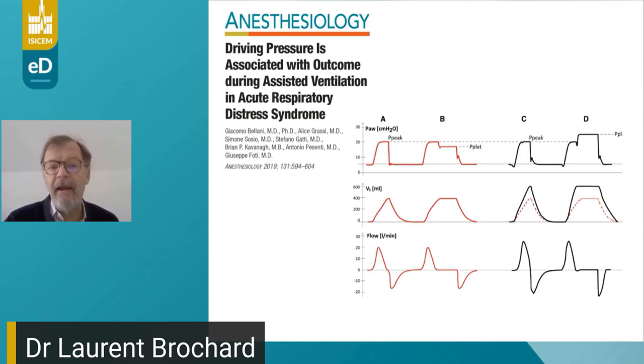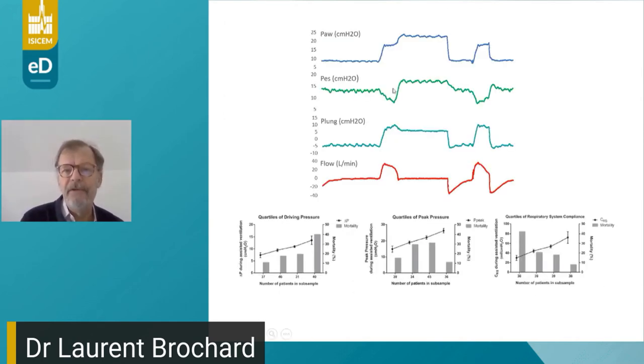A step further, I mentioned how driving pressure is important. Well, again, it's possible to do these measurements of driving pressure during pressure support ventilation when the patient is really breathing spontaneously with the ventilator. And by contrast with the classical plateau pressure during passive ventilation, which is usually lower than the peak, the plateau pressure during pressure support takes into account the effort of the patient and can become higher than the peak. But then you need a kind of expert clinician at the bedside to say, well, this tracing looks like a plateau, so it's reasonable. You see, this is another example.